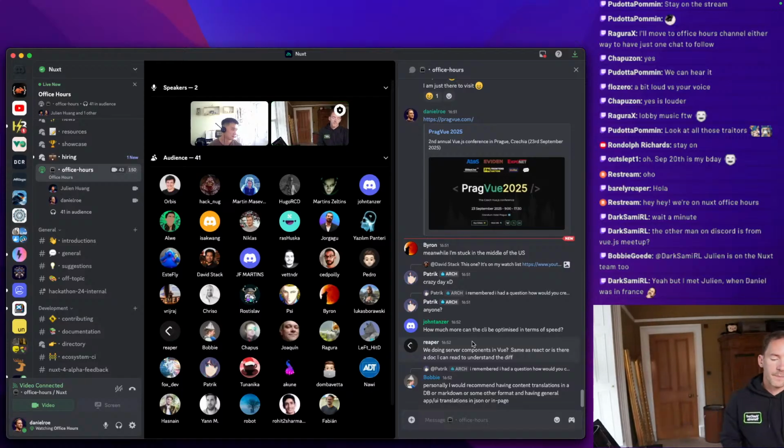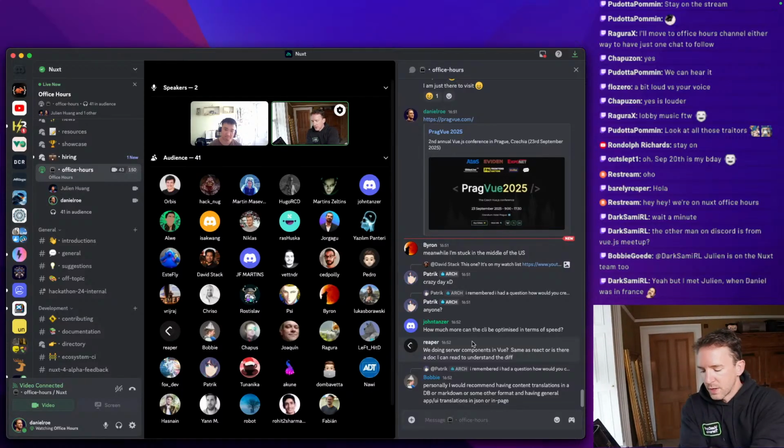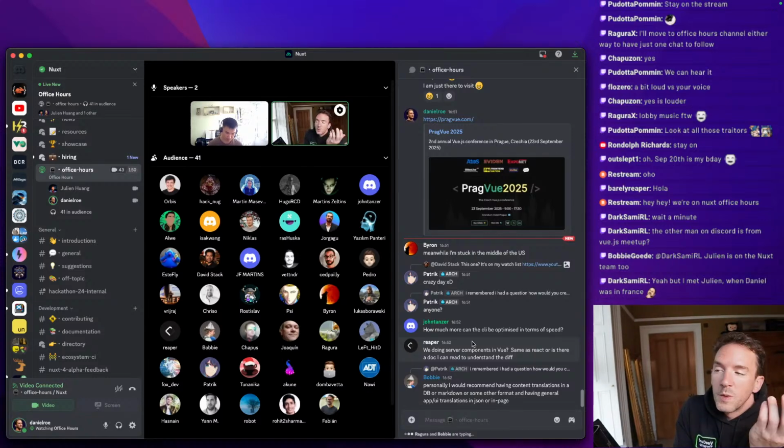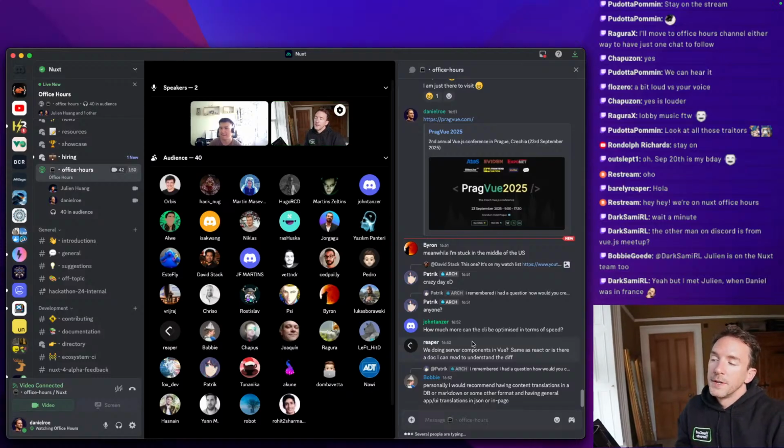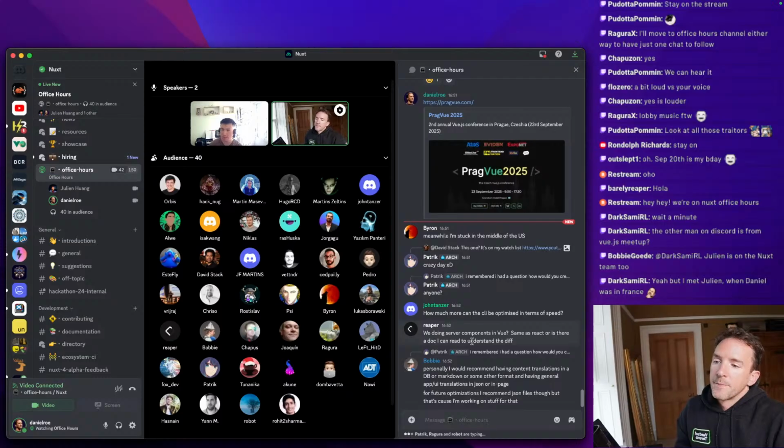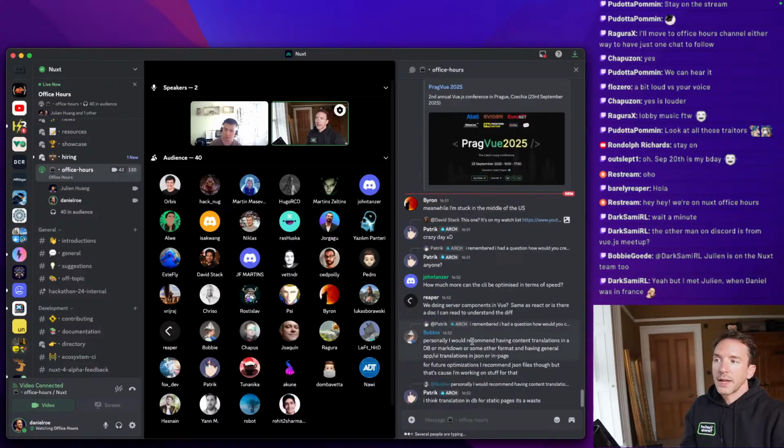In future, I think one thing we can do to optimize the start of Nuxt, and actually the dev server in general, is not to use Jiti. Once we get to the point where we can just assume that users are using a version of Node that supports directly importing TypeScript with type stripping, we will be able to rely on that, and that will be much faster than what we're doing at the moment, which is using Babel to transpile on the fly your Nuxt config and other files like it, like modules. So that will be nice.